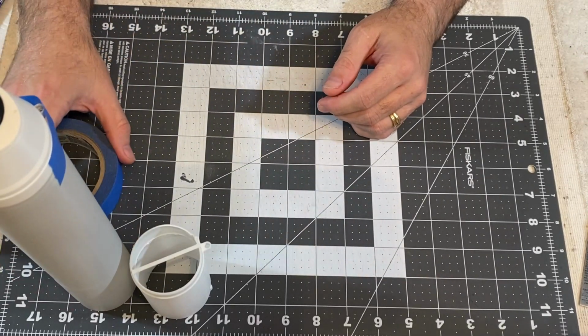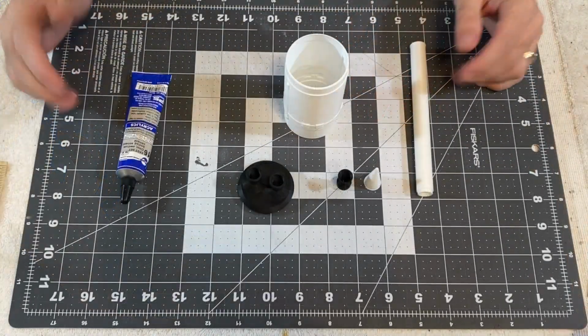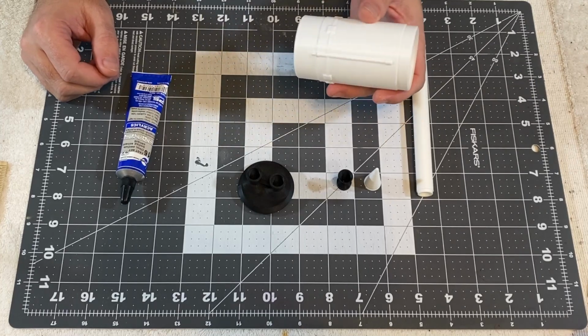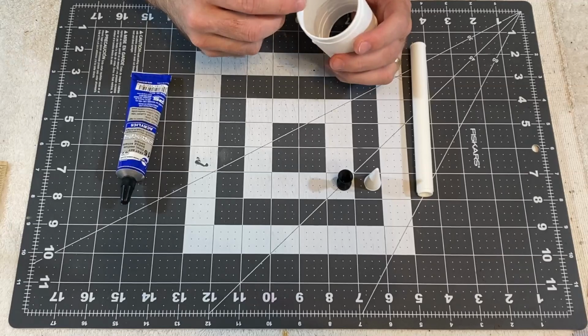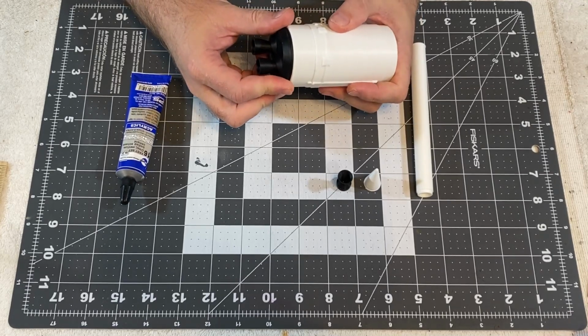So again, we'll just let that sit and dry and we'll come back and probably do the front end half, the upper portion of the rocket next. Okay, well, while the upper stage is still drying, we can go ahead and do a lot of other things. Primarily the second stage, we can go ahead and glue the engine mount to the, sorry, I had that the wrong way, to the base of the stage itself.